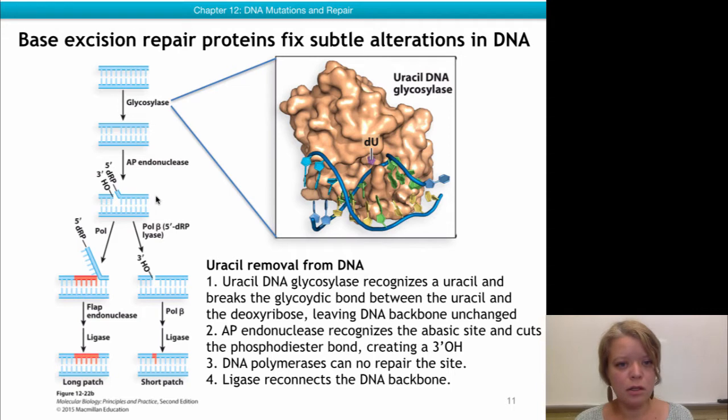So as a result, now in both cases, a polymerase can come in and then either fix this nick right away by inserting only one nucleotide in this location and then ligating it in, or by removing a short chunk of DNA and then repairing it by a ligase or an endonuclease. It will remove this extra flap of DNA.